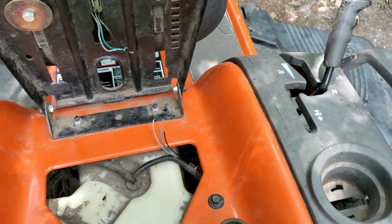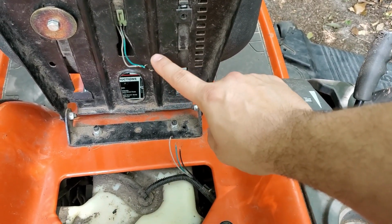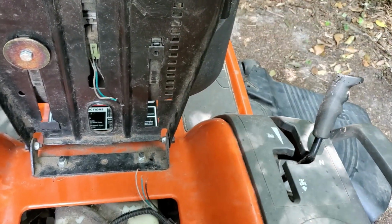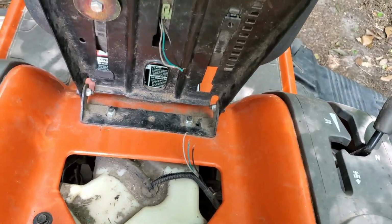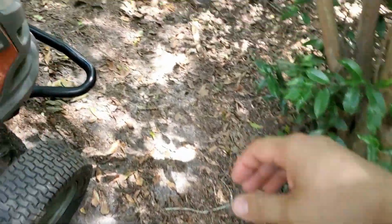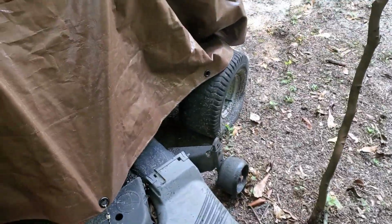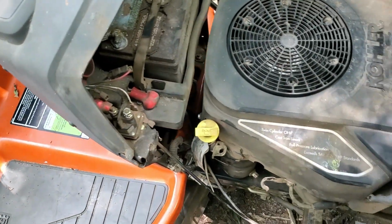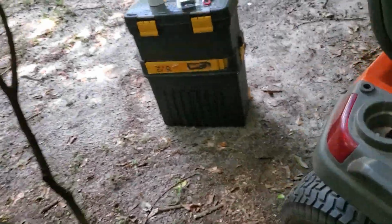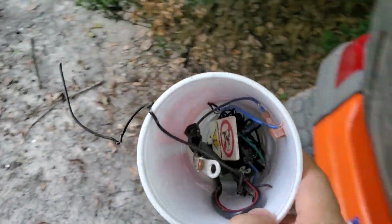And this isn't the only problem. I'm probably just gonna get some heat shrink butt connectors and splice a wire in here. 3 here, 3 here with the wire in the middle, just so it can still fold up, so there's not water or whatever collecting in the seat. And then, of course, flat tire. I've also got one on mine, which is funny. He also somehow got a hold of the headlight wires, pulled them out and chewed them off. And the cable from the starter up to the starter solenoid, he got a hold of. My mom told me about it. I had to go through the yard finding all of this.